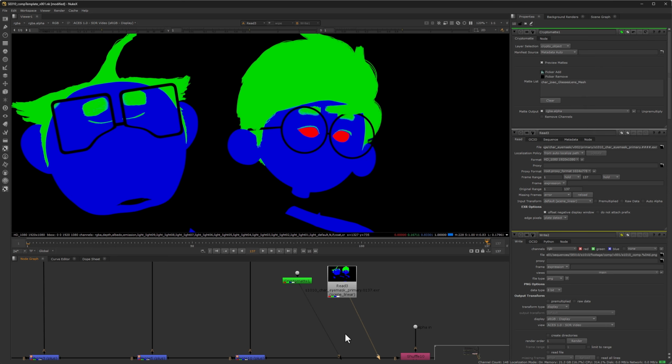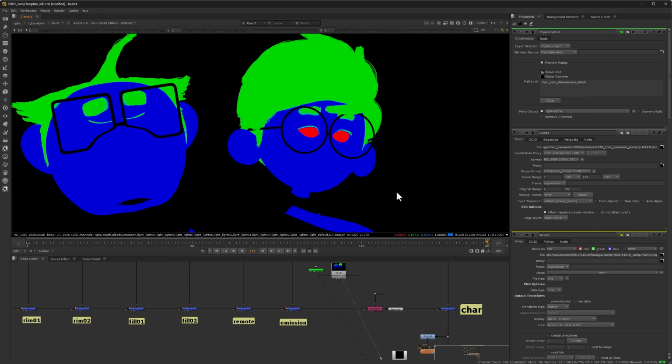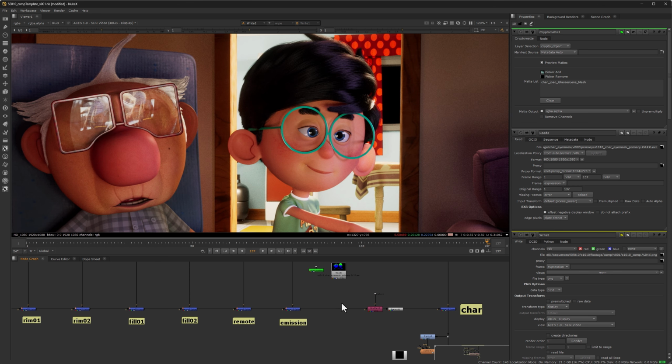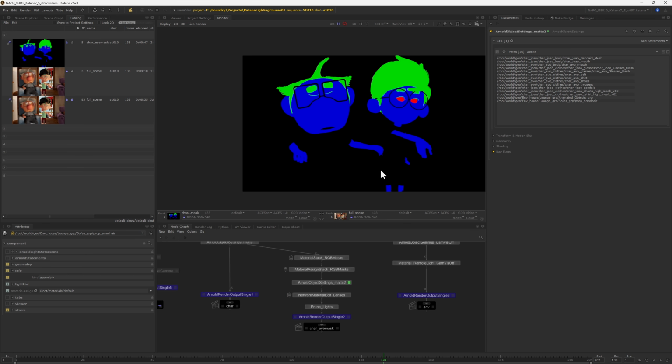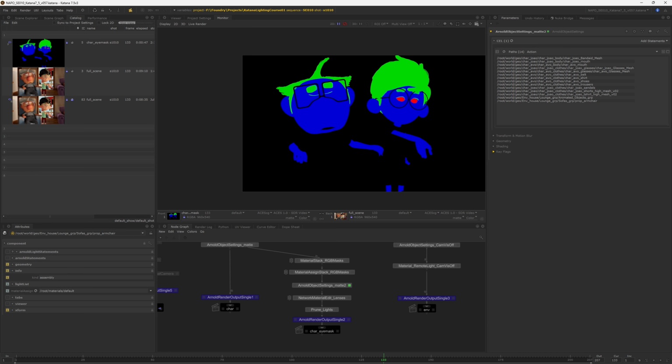First of all, how would I use this in the comp, right? Let's go back here. Say I made a grade node. Just hook that up as the mask. And then you would just set this to like red for that. And you could just bring your eyes up if you needed to, do whatever kind of color correction you wanted. That's how you would do it. So let's go back into Katana and talk about how we set this up.